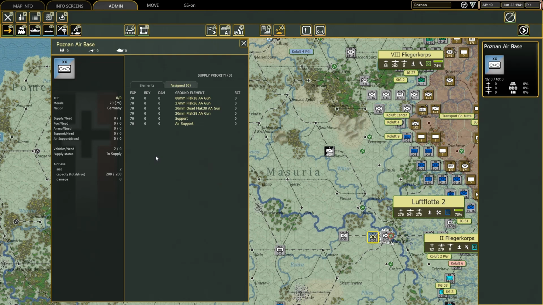aircraft. Maybe what I have to mention is that this line here, air support, is the most critical element in the airbase TOE, the table of organization and equipment. Air support indicates all the ground crews of your air groups. An airbase, in order to work efficiently, needs 250 elements of air support. If you have less than that, you may have longer repair times for your damaged aircraft, for instance. And the other three unique lines in the info box are these ones: airbase size level 2, capacity 200 out of 200 because it's free, and damage 0.